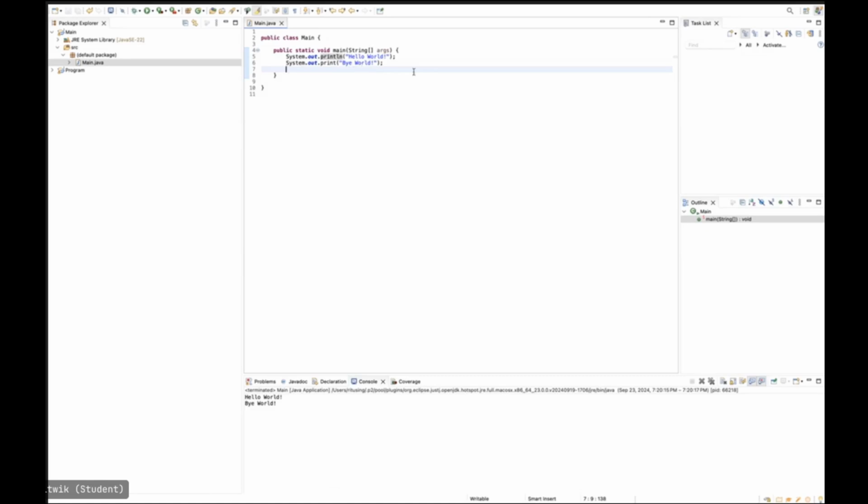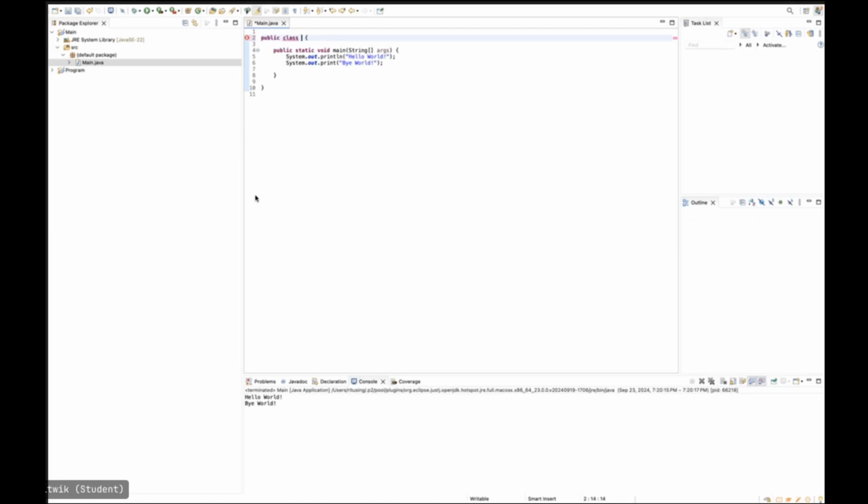Alright, now that we're done talking about basic print statements, we can move on to what's surrounding it. So what you might see at the top, public class main, and below that, public static void main. There's no correlation between the name in public class main and public static void main. This is just the name of the class that I chose. And so you need to have a class surrounding your program, and you need to make sure that the name of the class matches what your file is called. So in the left hand corner here, you can see I called it Main.java.